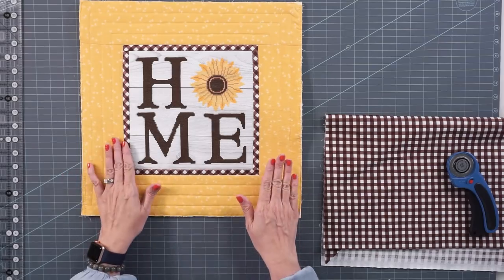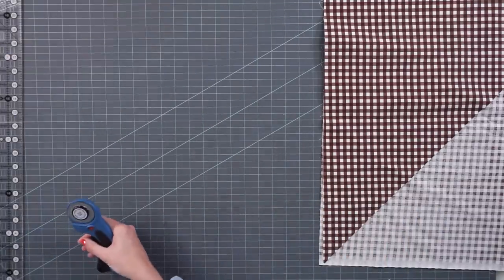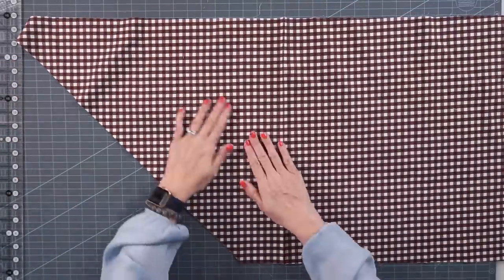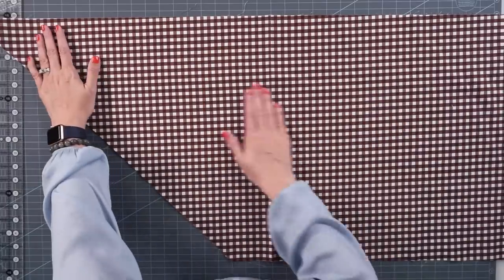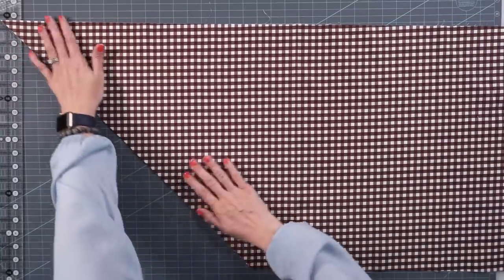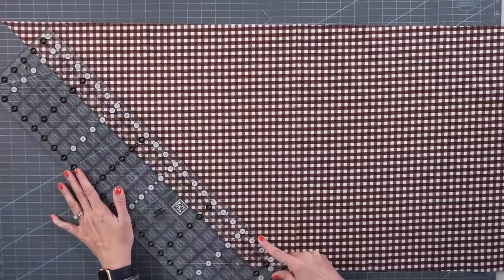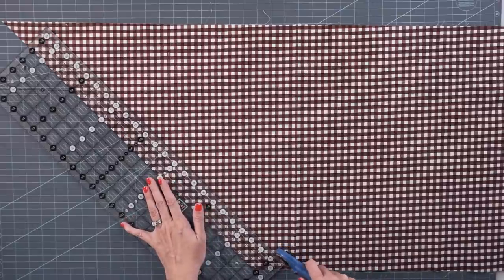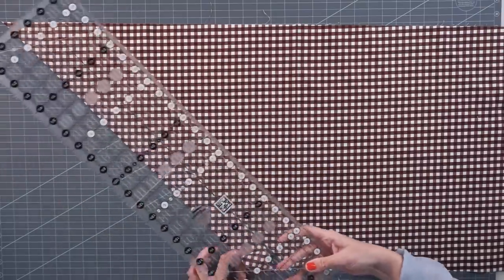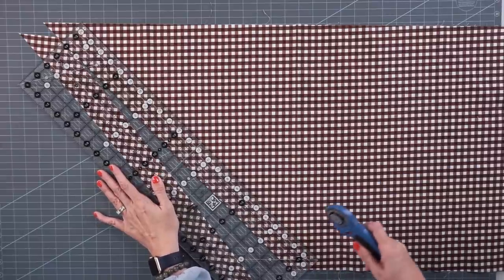For a pillow, I prefer 2-inch wide binding, and we're going to cut it on the bias. I'm going to move this aside, and we're going to use the cut we had done previously when we cut the borders. I'm just going to cut 2-inch strips. I'll put my ruler on and line it up with the 2-inch, and we need about 4 or 5 strips. That might be too many, we'll just see. I'm going to cut 4 or 5, and then we'll use what we need.